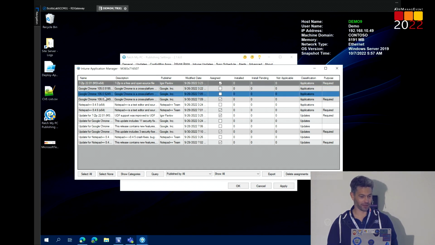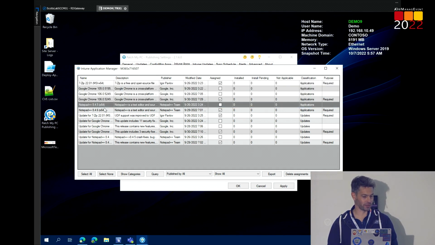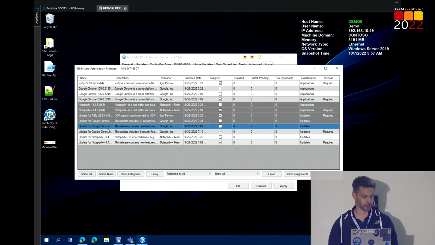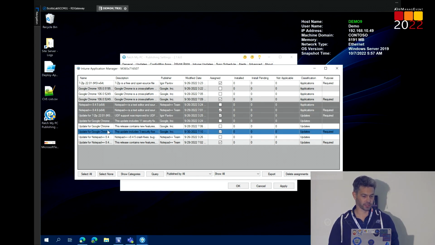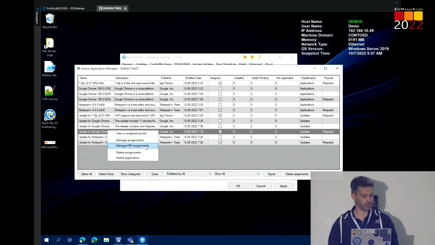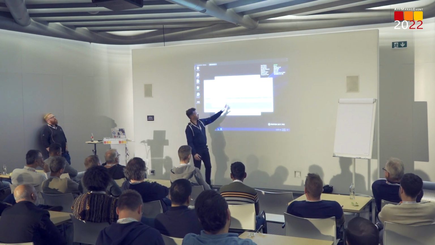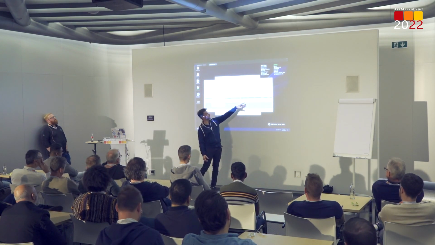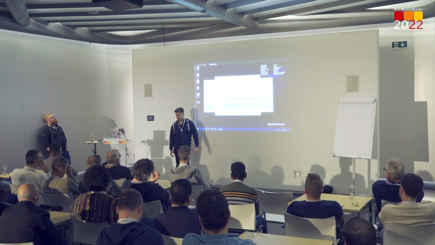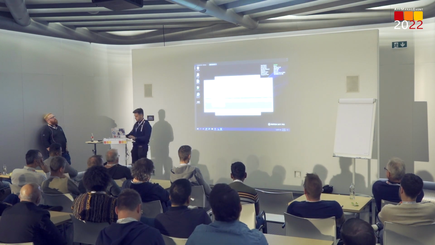So from here, I can actually multi-select applications. You can't do this in Intune, so this is pretty cool. And I can modify assignments. I can delete apps from here. So this is a pretty cool tool. If you want a real quick snapshot of what's going on in Intune, this is a really neat little tool to use. It'll show you whether there's any installs pending, how many counts there are for installed apps. So that's pretty cool.